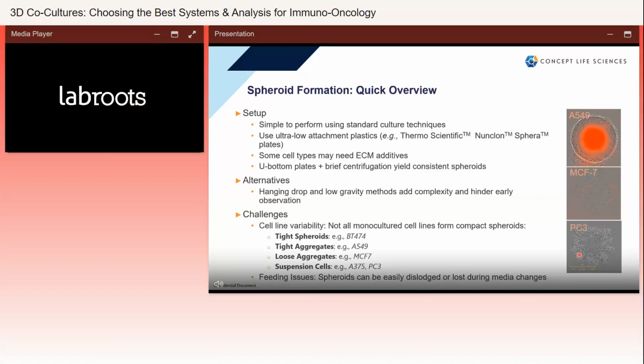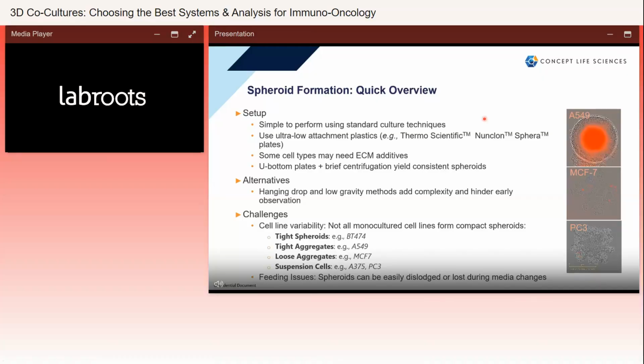One of the other challenges with these single spheroid systems, if you're looking at time-lapse imaging, is that when you do a feed, you can dislodge them. They can move slightly out of the field of focus, so that can prove a slight challenge. But you only tend to lose a couple of time points, and they do gradually move back into the field of view.